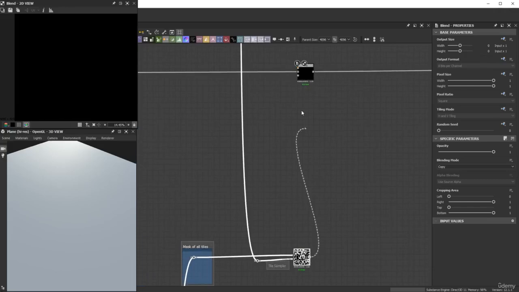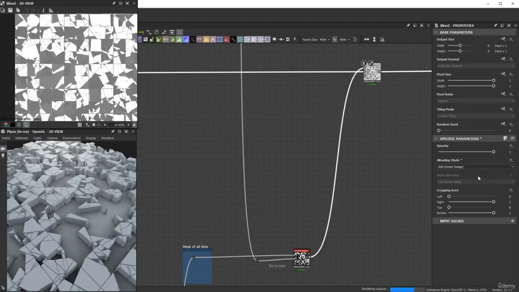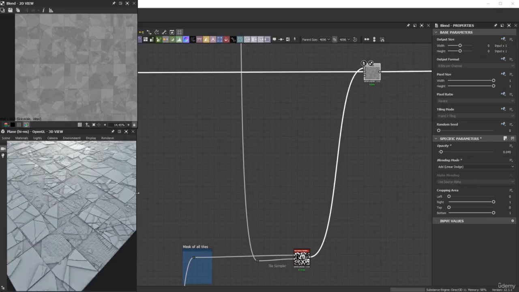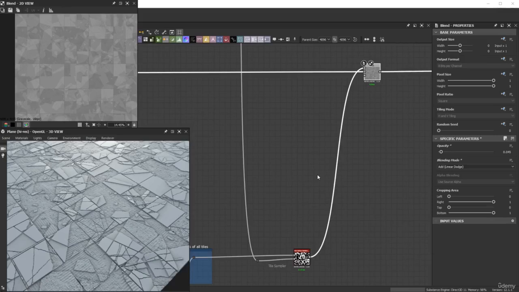Let's connect this to the foreground, and I will choose the add blending mode with an opacity of 0.045. With this we get two issues. One is that we get these pieces scattered on the ground also, but we want them only on the tiles. And the second issue is that we get way too many tiles. So first let's remove the tiles from the ground.